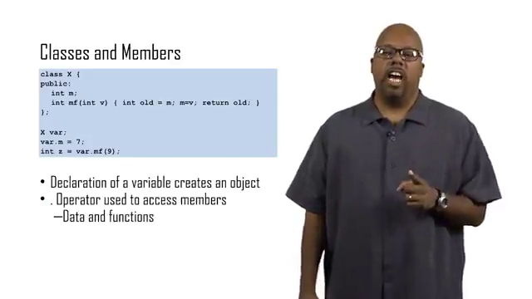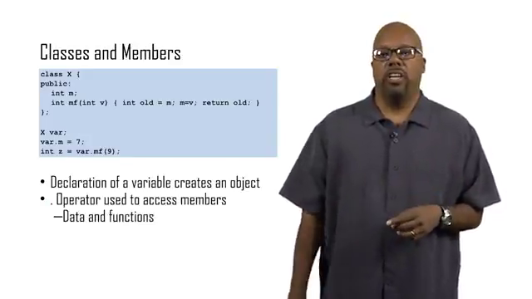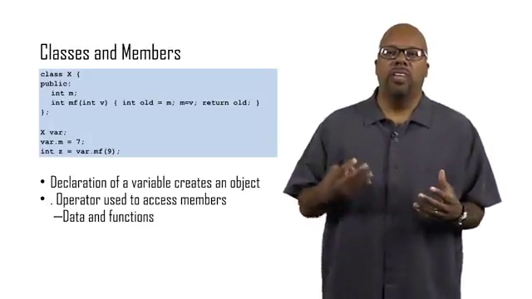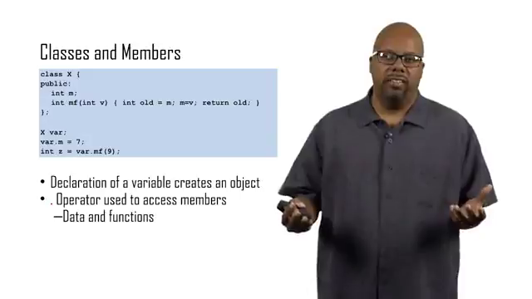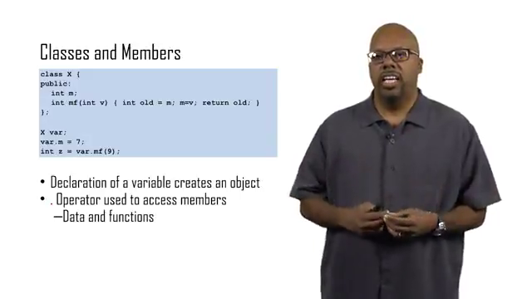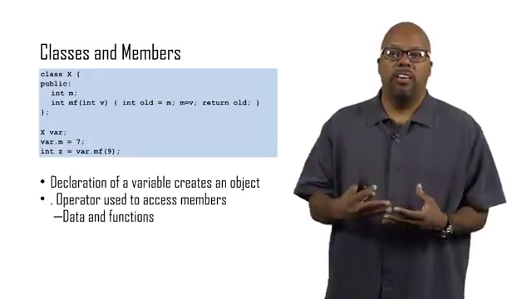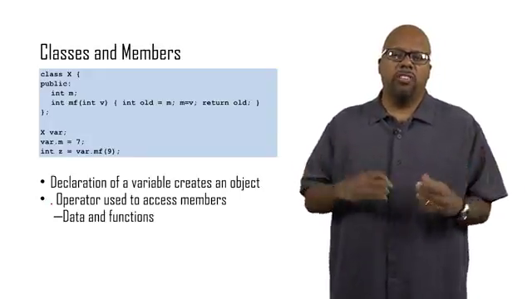Then a dot operator is very important here. The dot operator is used to access the members. So when you talk about a class and its members, the members are the things that are part of the class. Okay? So for instance, in our class, we can say it has two members, m, which is a variable in there, and mf, which is a function in there. So this class we can say has two members.